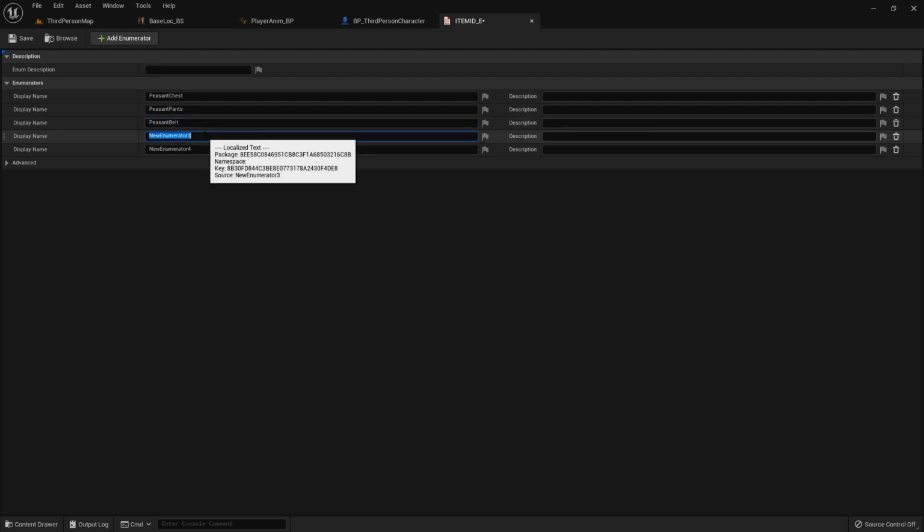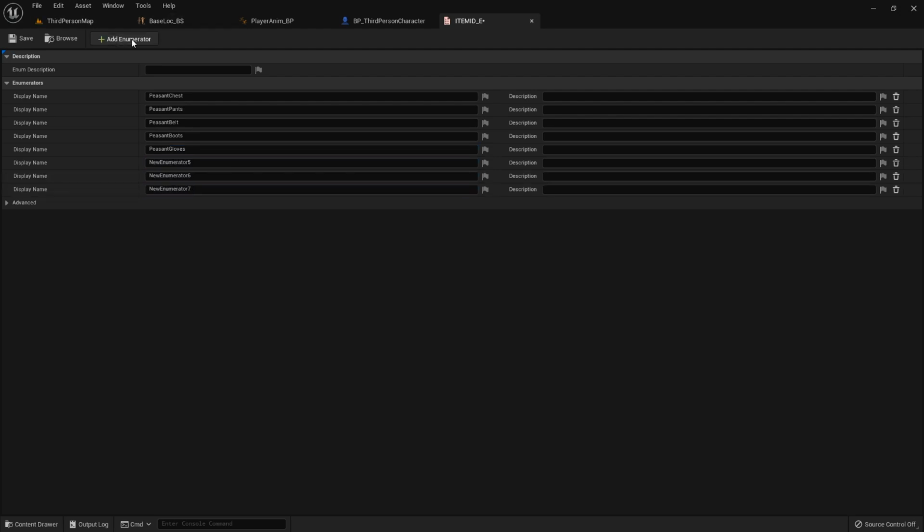And you'll list basically each individual armor type that you have. So peasant boots and peasant gloves.